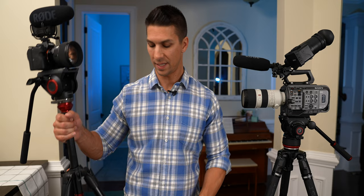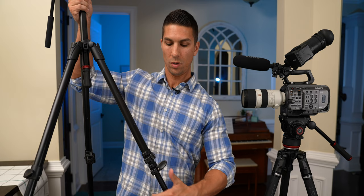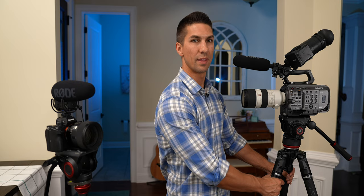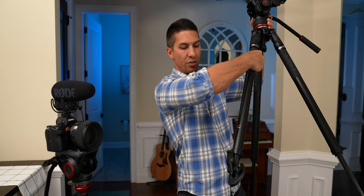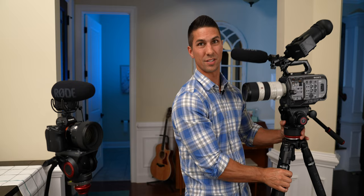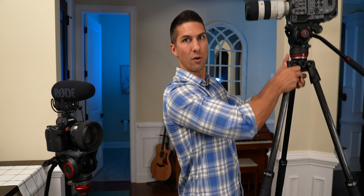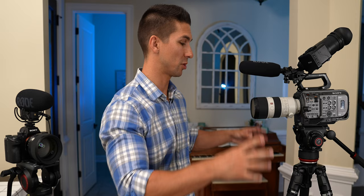With flip locks, when you first get them out you have to unlock and adjust each section — six total adjustments to make. However, with the twist locks, everything happens right where you grab it, in one place. You grab this, the leg falls out the bottom, you set it down, loosen them all, let them drop, tighten them, and you're done. And if you want to raise it even higher, you just hold the middle, lift the whole thing up, and the rest comes out from the top. Now that I'm used to it, I really like that feature of just being able to hold one point.